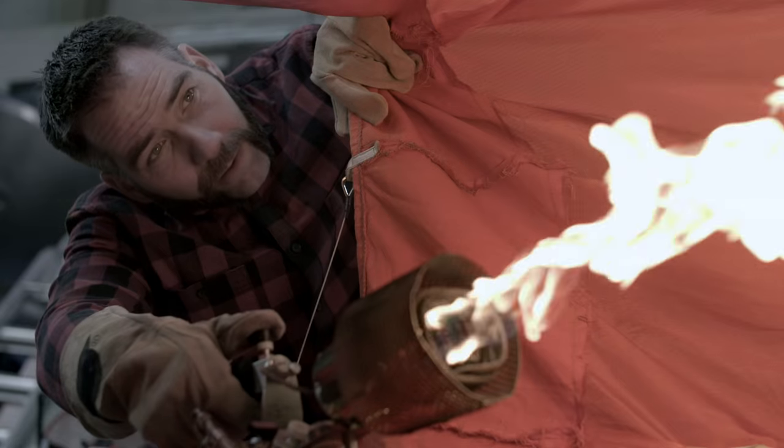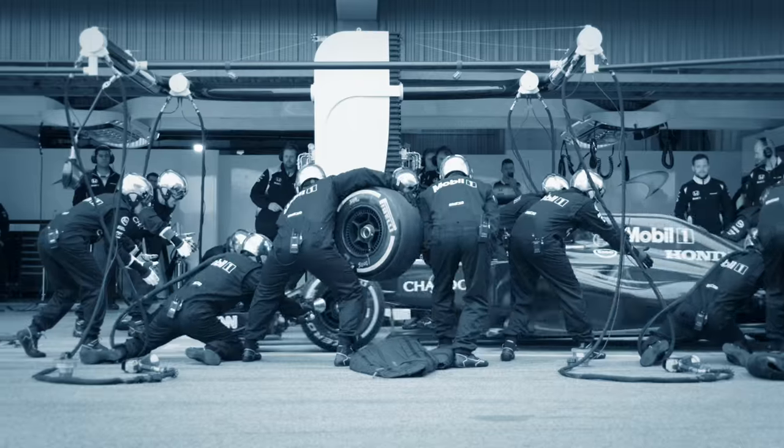And Honda Racing F1 have asked us to show you exactly how their master engineers achieve energy saving as big as this.